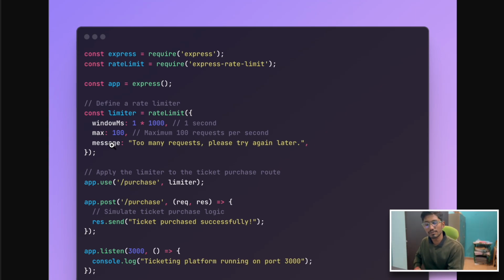But in production, you will use something like a message queue like Kafka, or if you want, you can use Redis even. You can use a Redis list to create a queue, which will queue the incoming requests and process them in an asynchronous, independent manner. So now let's see a Redis implementation of our leaky bucket.